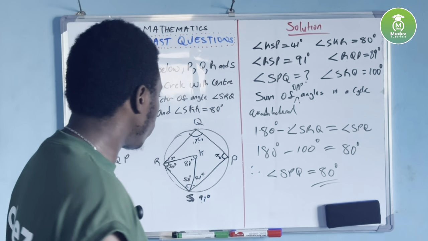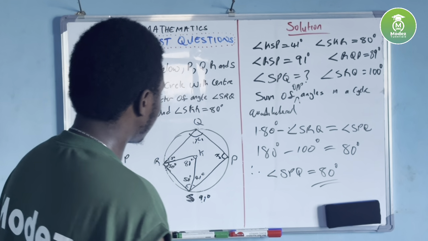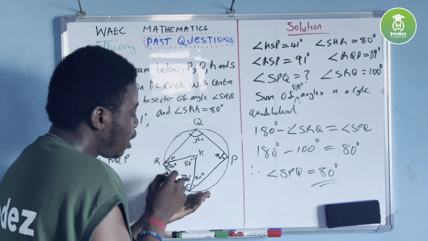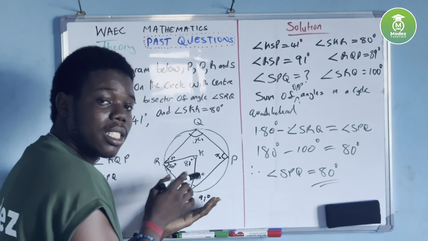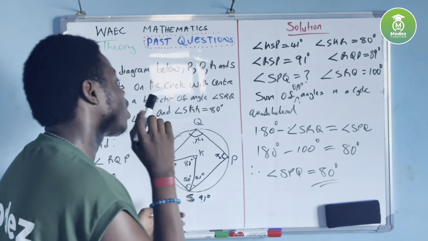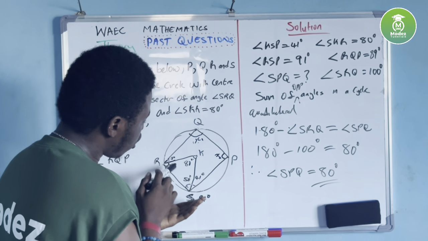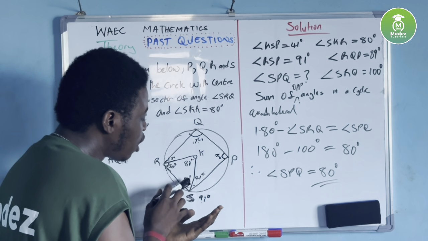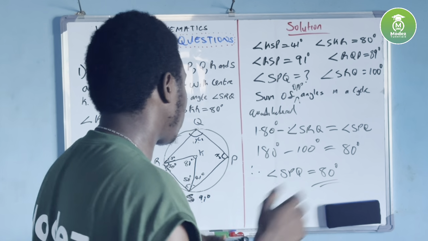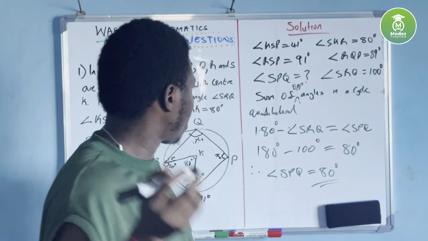And for the previous one, where we said that because it is an isosceles triangle, the base angles will be equal. Do you get it? And also, don't forget to state the rule that the reason why you were able to get 50 degrees was because of what? Sum of angles in a triangle. Please always make sure you state it. If you still have questions, ask in the comment section.